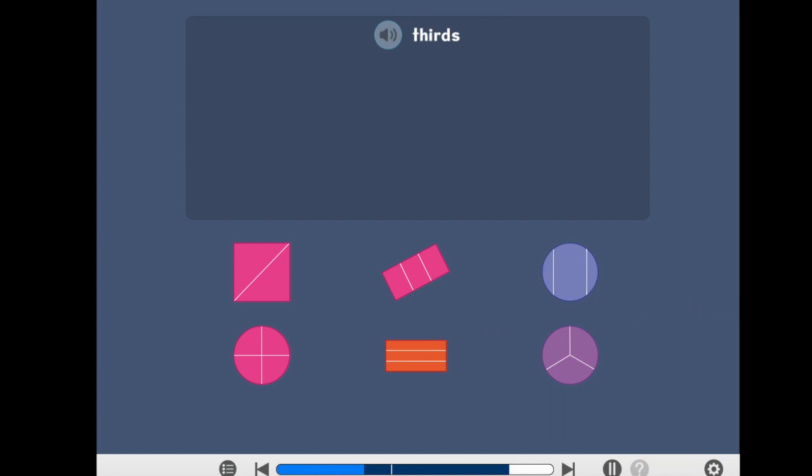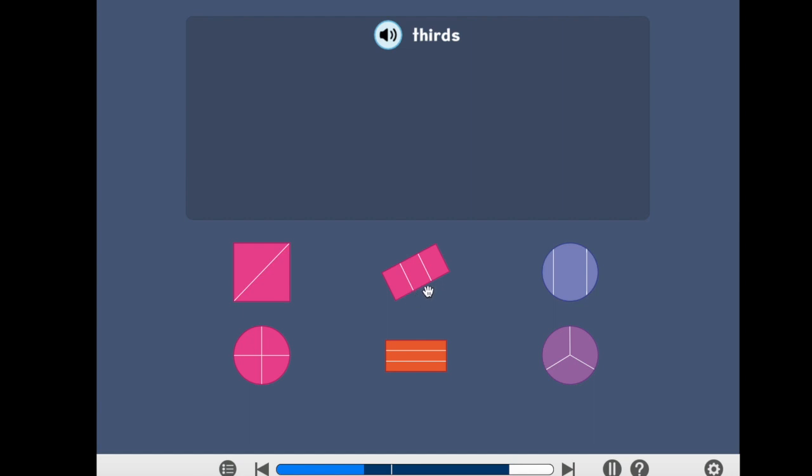Okay, one more set to show. Let's sort one more set and then we will take a look at our problems for today. We're still looking for thirds, 3 equal parts. Well, this only has 2 parts. They are equal, but they're not thirds. Do you remember the word for when you have 2 equal parts? That's right, it's halves. Okay, so it can't be this one.